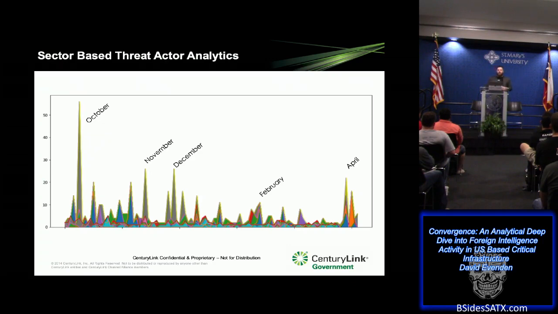So for instance, DHS in June of last year pushed out and said we're about to see an increase in energy sector activity in US-based critical infrastructure. And then in November, guess what happened? We saw an increase in energy sector activity in United States critical infrastructure. It was clear. So if we know what they're going to use, we know where they're going, we know what's about to happen, we can be preemptive about blocking it. So does that answer your question?